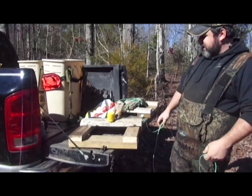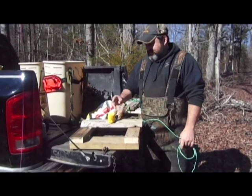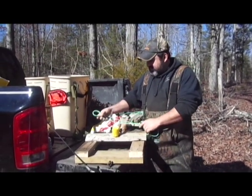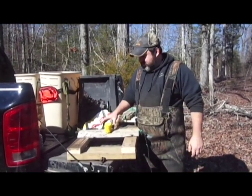This is my prototype. This is my first one. I already seen a few things that I'm probably going to end up changing up on it, and so we're going to see how it works. So I'm going to take you out there in a second and I'm going to show you how we set it.